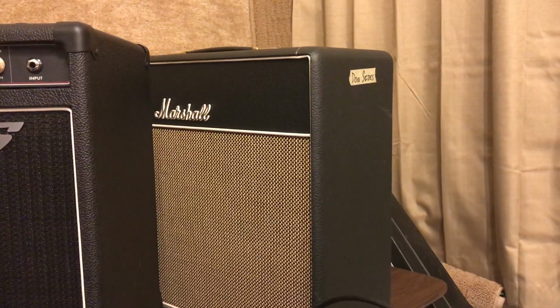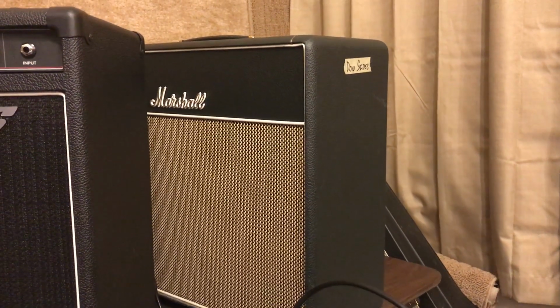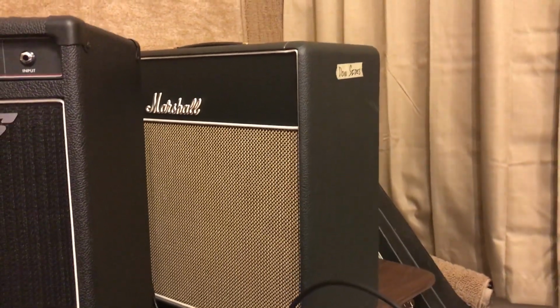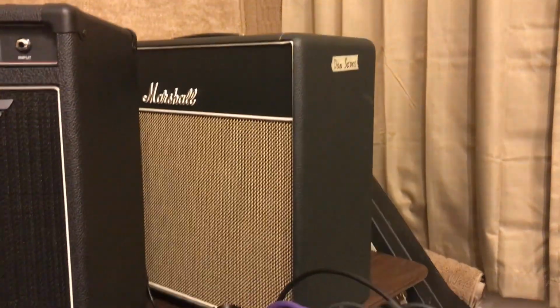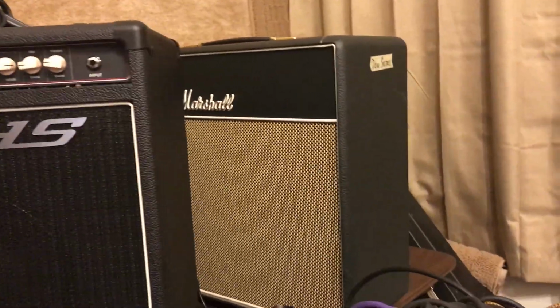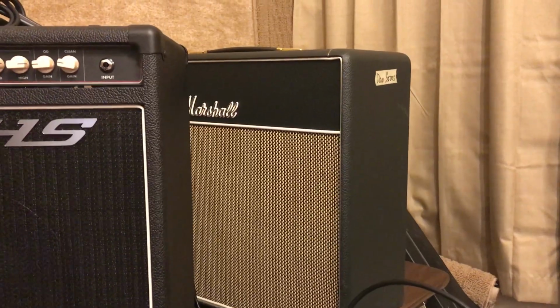So this thing is so unique. It hadn't even got a serial number. They just stapled a piece of plastic on the back and stamped A on it. So it's serial number A. But that's a nice little Marshall. And this was used on a lot of ZZ Top stuff too, the same kind, the little 74X. I think it's 18 watt.